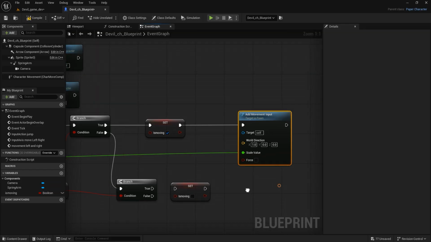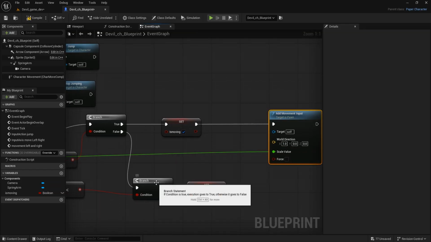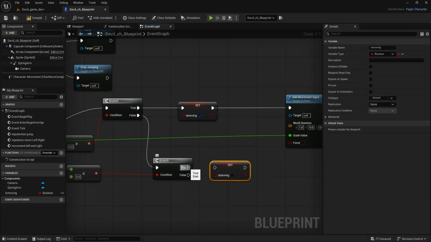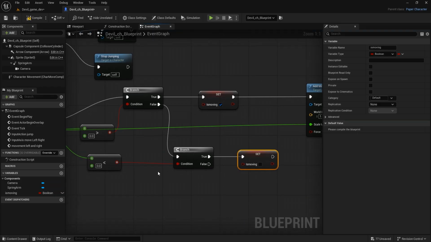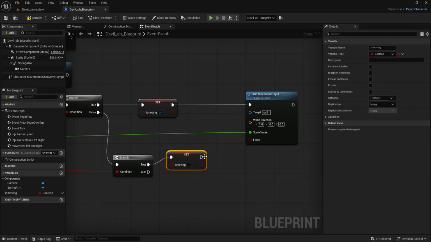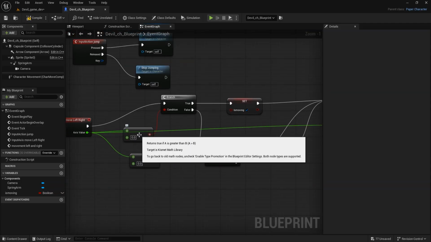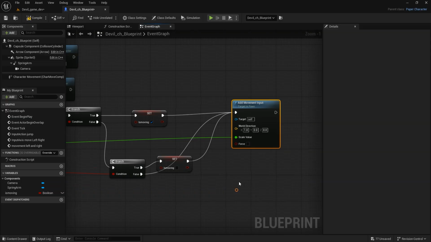Once you've done this, go to here, and this condition node will go with this first true, and connect with this here. This also will go in this node. So this is done in less than and greater than.